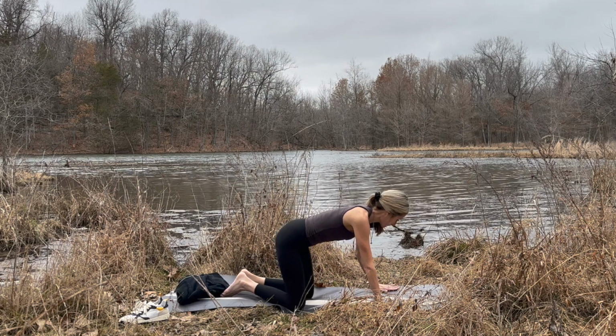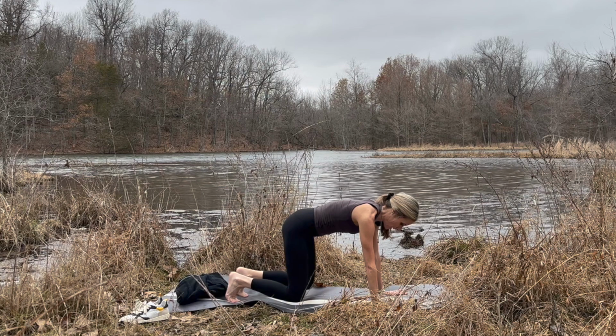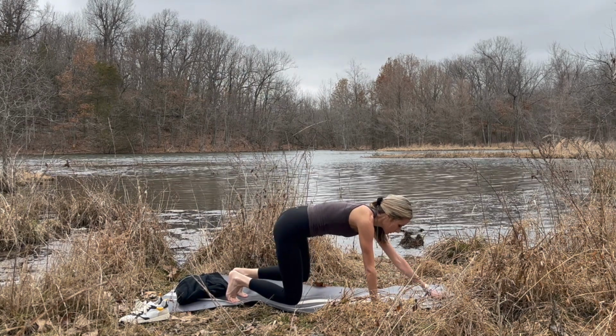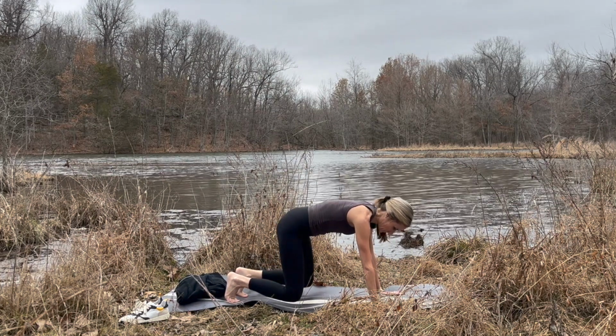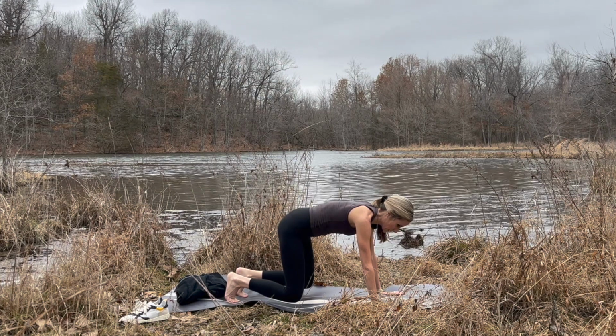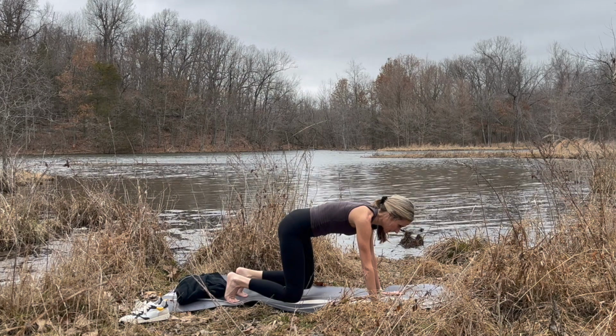Coming to a neutral spine, curl the toes under and just allow your knees to hover an inch or so off of the mat, coming through beast pose. So we won't stay here long, but just putting a little fire in our core. Strengthening all the way down the spine.